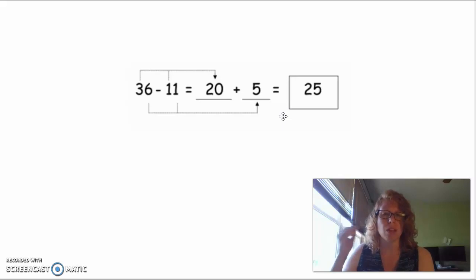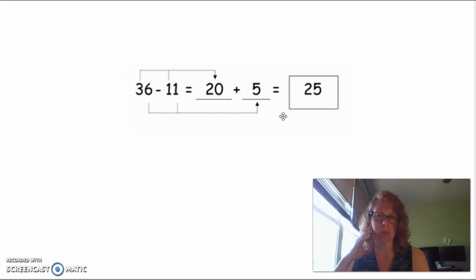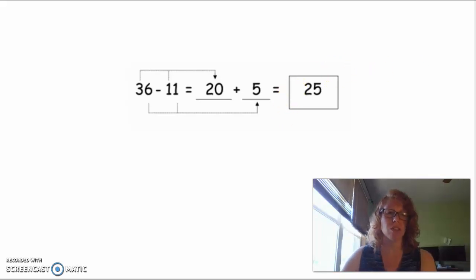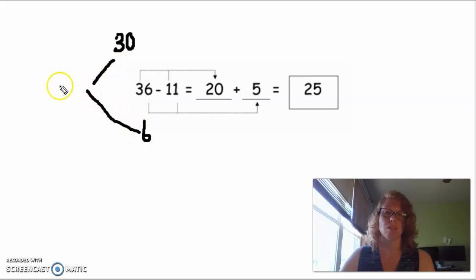Well, I'm going to go back to what we have been doing with expanded form and numbers. And let's go to this 36. How can we stretch 36 out in expanded form? Well, 36 is the same as 30 plus 6, right? Now I see an arrow going from the 3, and I see an arrow going from the 6. So what I might do is put the 6 down here. So this is 36 right here, the 30 and the 6. This is 36 is 30 plus 6.